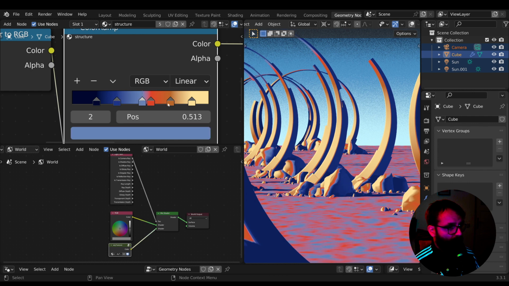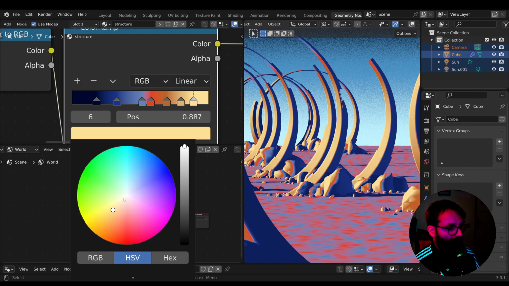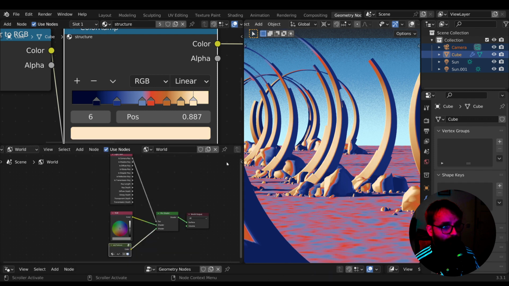So you have to play a little bit with these values here. And colors is a really difficult thing, and it's a very subtle effect. And to get it right is sometimes really hard.